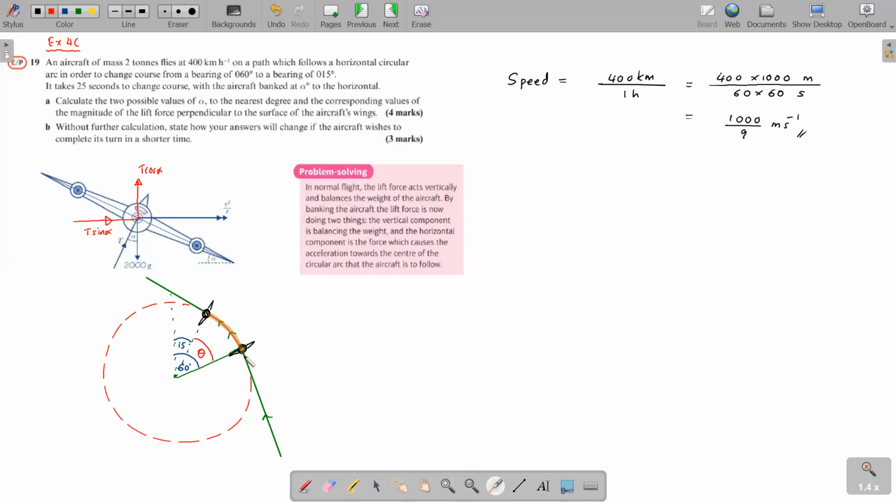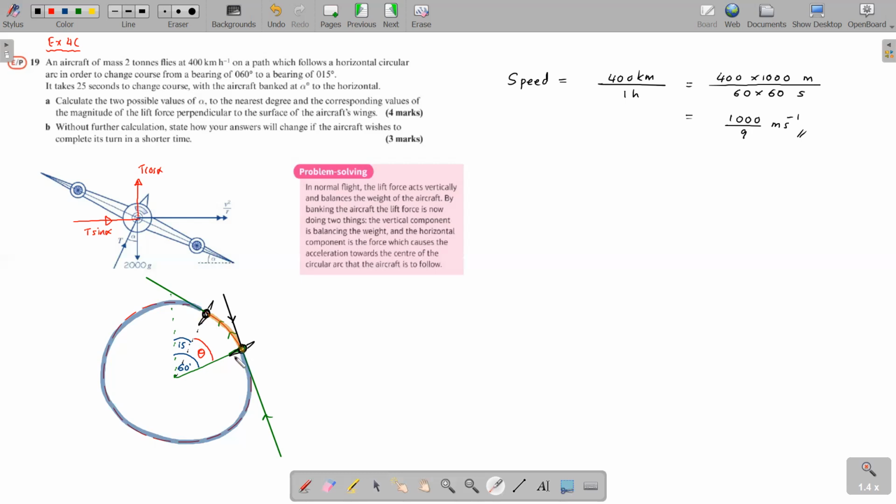What do I mean by either way? Here I've taken it from here to here, but depending on the direction the plane is traveling, this change could even be happening the other way. The plane is over here and it wants to change from 60 degrees to 15 degrees. We don't know in which direction the plane is traveling from. If it was coming from somewhere over here and then wants to change its course to 15 degrees, it needs to go through this entire path to adjust itself to the 15-degree path. Guys, can you see?